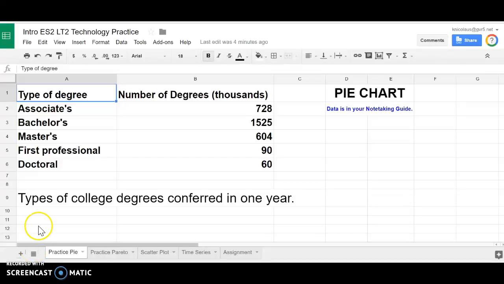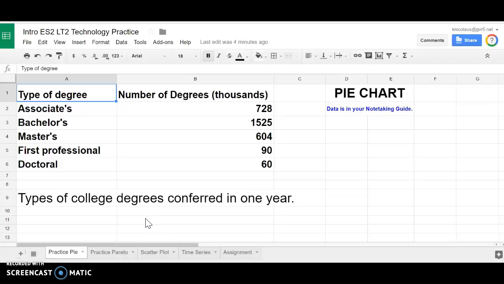Okay, I'm going to run through how to do these graphs on Google Sheets. If you haven't yet opened this and finished it, you might want to come along with me as you go, or maybe one person could work as a partner with somebody. One person could have the video and the other person could have their Google Sheets open, and you could practice it together. These are just the practice graphs. You do need to open a new Google Sheet and start fresh for your assignment.